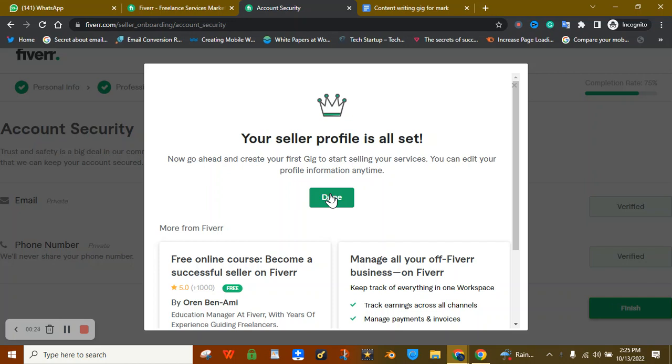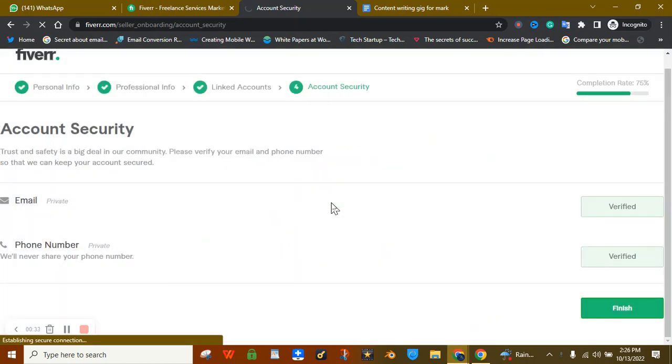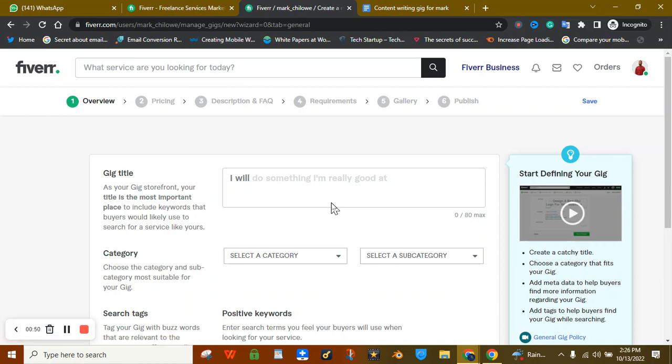Now, if you already have your own gig, on your profile you see an option that will say create gig or that will say gigs. So just go there and you will see an option to say create gig. Just find that option and land on the same interface that will allow you to start writing your gig title, your gig information, and lots more. So that's the interface that I'm going to right now. So stick with me in this particular video right here.